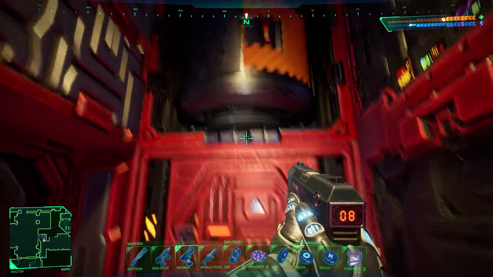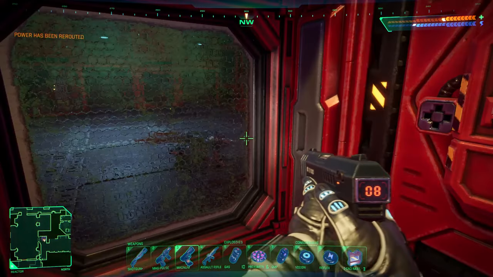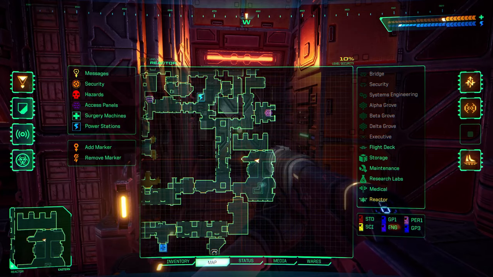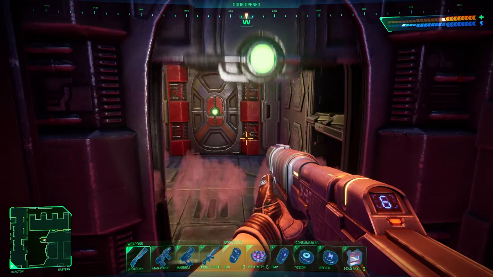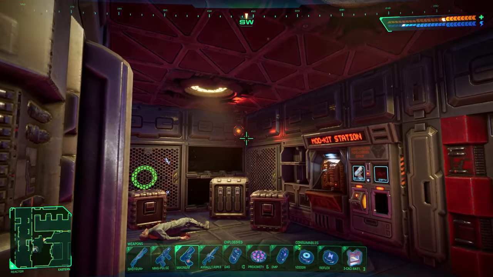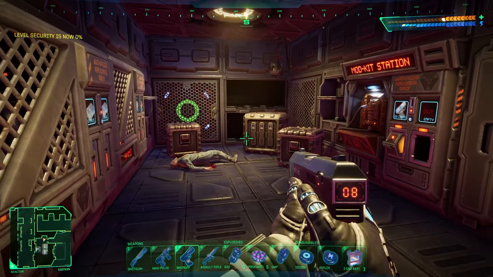There we go. I don't know what we just accomplished, though. Power has been rerouted. For what? This door here is now unlocked. The final camera! Hell yeah.